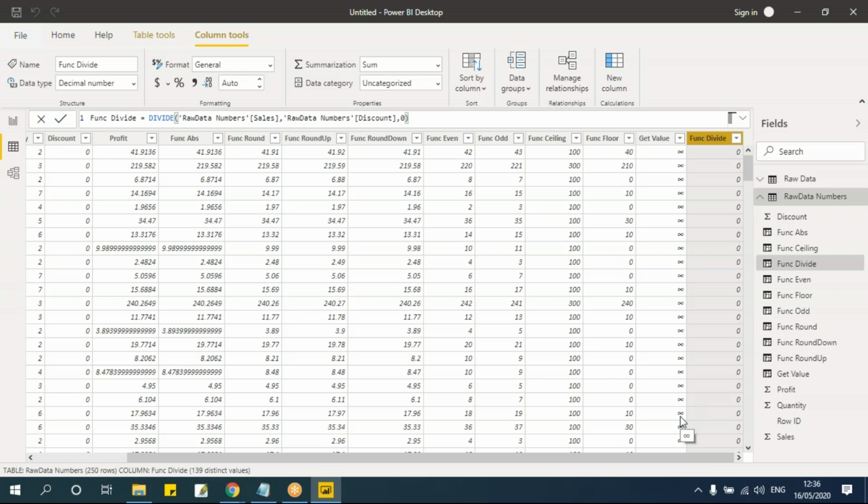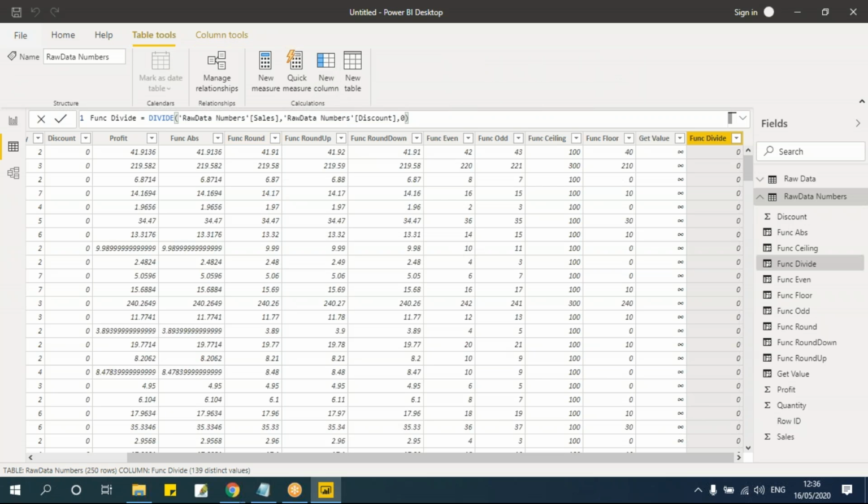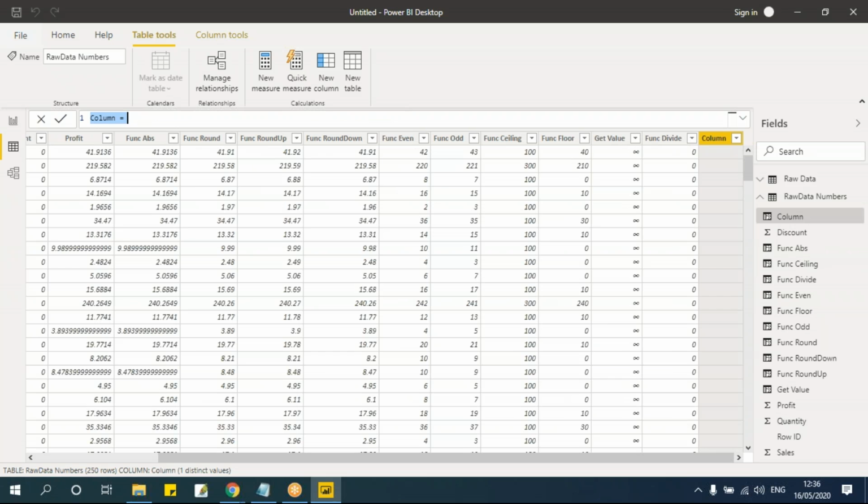The same thing, I have this QUOTIENT. Let's go and check that as well. So the possible functions, whatever functions are there, I'm just showing you. It is left to you which function to use. I'm not telling you that you have to use DIVIDE only or QUOTIENT only, or that you have to use this calculation. That is completely left to each person. I'm just telling you the possible functions, or what functions are available in DAX. I'm just trying to explain all the functions.